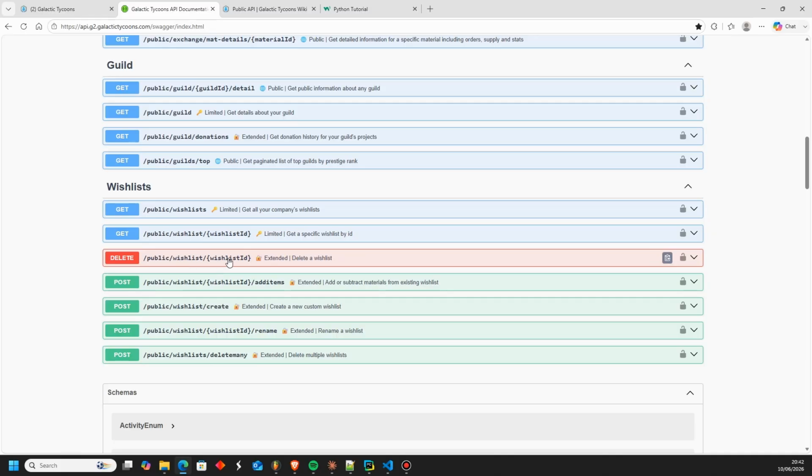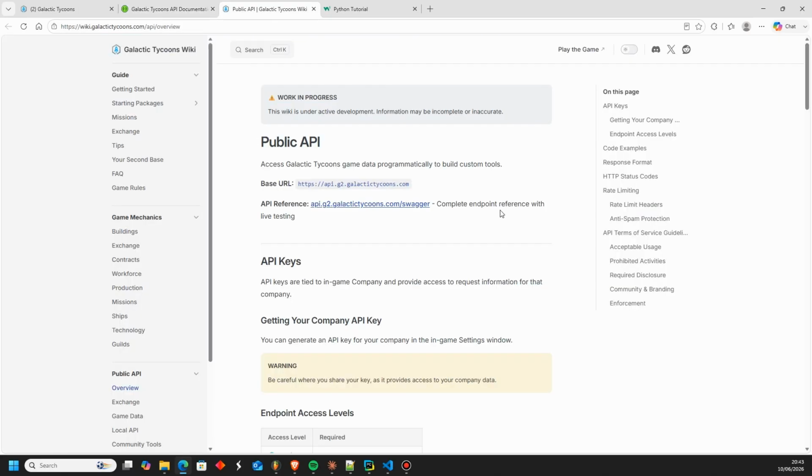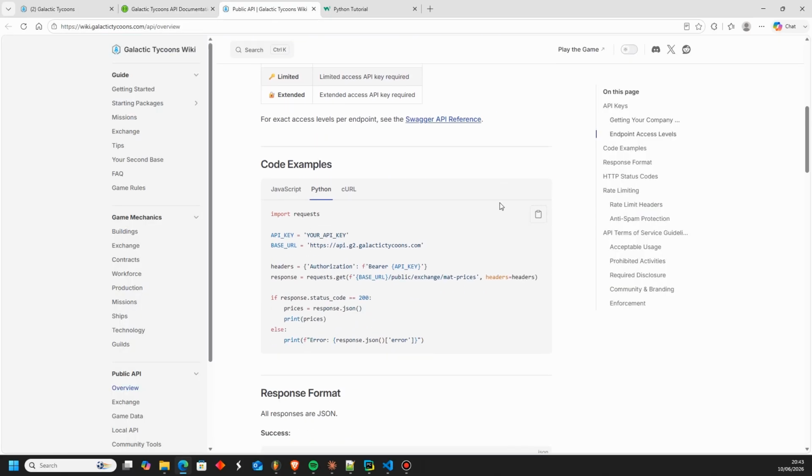But where do we actually put this stuff? Like, do we put that into the browser? Well, no. What we need to do, and this is in the documentation, thankfully, is you actually have to write some code to do this. Now, don't worry if you don't know what the code means, because I will explain that. So in this case, I'm going to use Python, and the documentation actually contains a snippet of Python as an example that you can use straight away.